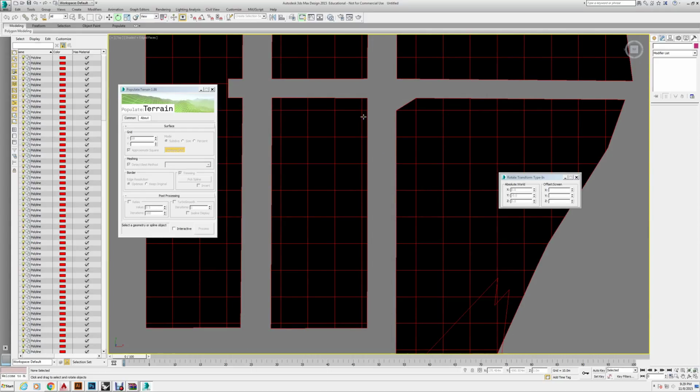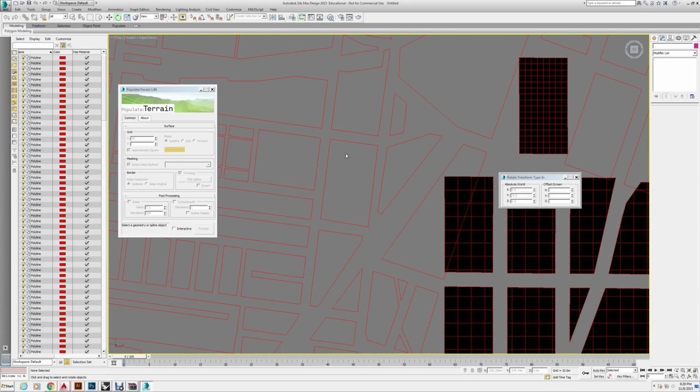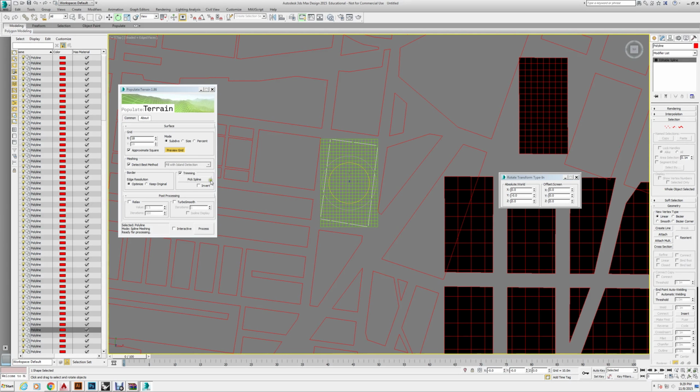So this is the outcome of the Populate terrain. You're going to have some very narrow business happening here, so I would recommend taking it one by one, even though it's a little bit tedious. You're going to have a far better outcome than doing it all at once.